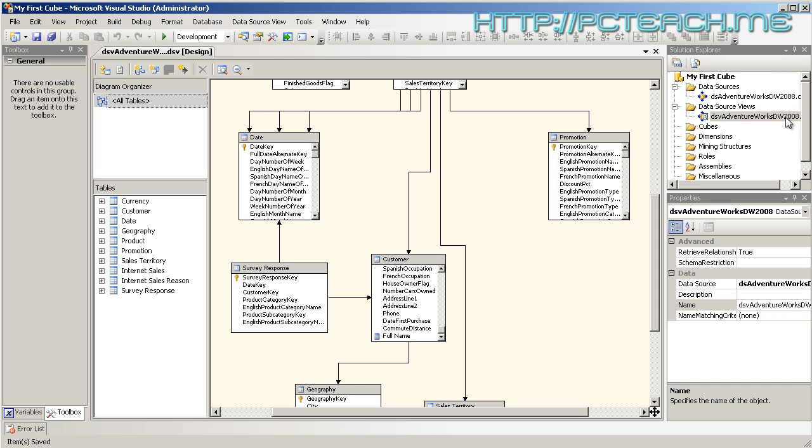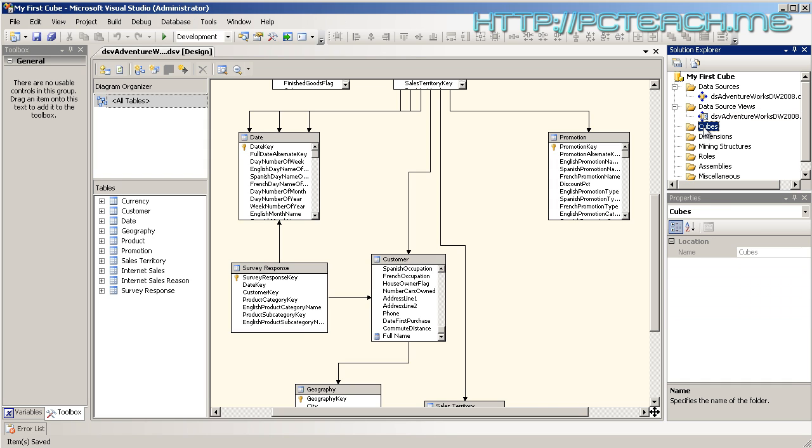What we will now do is we can now go through the other options underneath. Now, your first instinctive area you're going to want to go to because of logical progression is data sources, data source views, therefore we must be going to cubes. Yes, we will on this video, however, ultimately I do not recommend it. The wizard approach is good to a certain degree for newbies, but if you're any sort of person worth their salt in this trade, you would not be using the wizard other than just getting a feel for the data for the first time round. After that, you should really be doing your dimensions first, then your cubes.